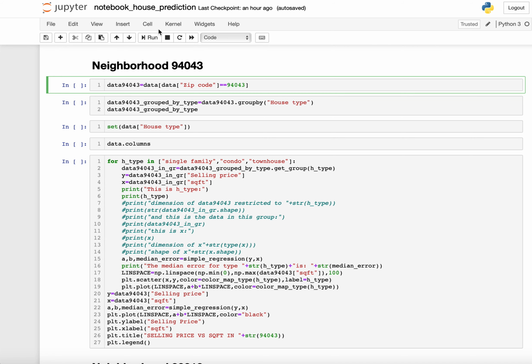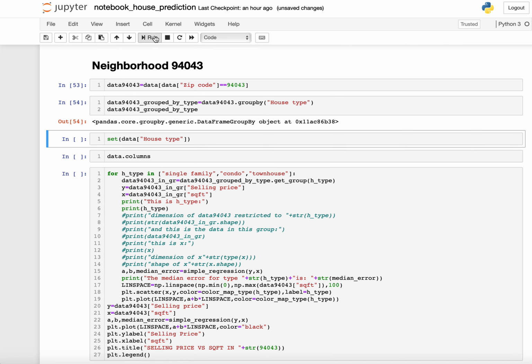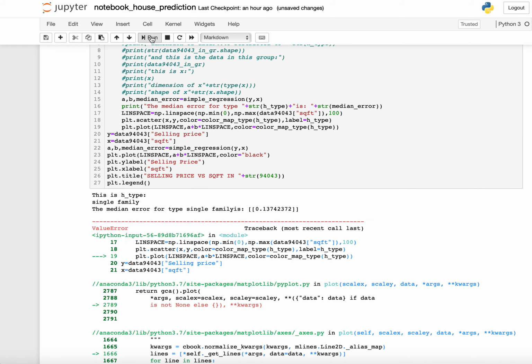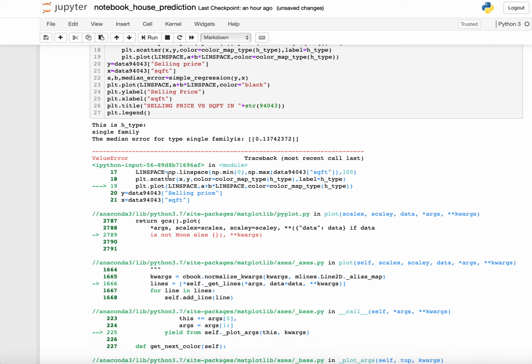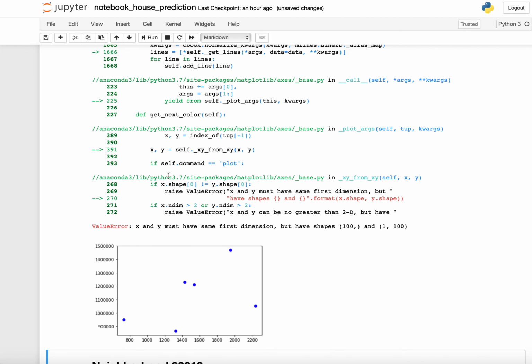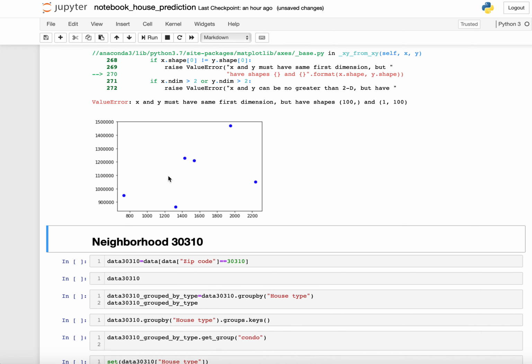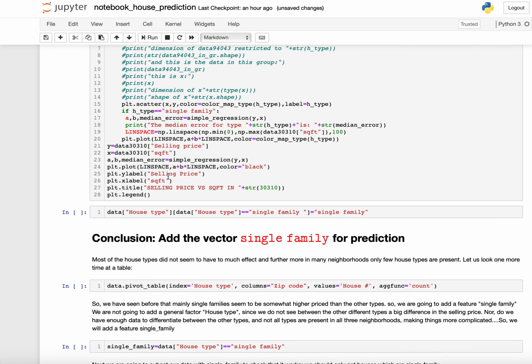Hopefully it will run in the other thing. Okay, let's see if this one works. Let's see what doesn't work. Yeah, I'll work on it another time, sorry.